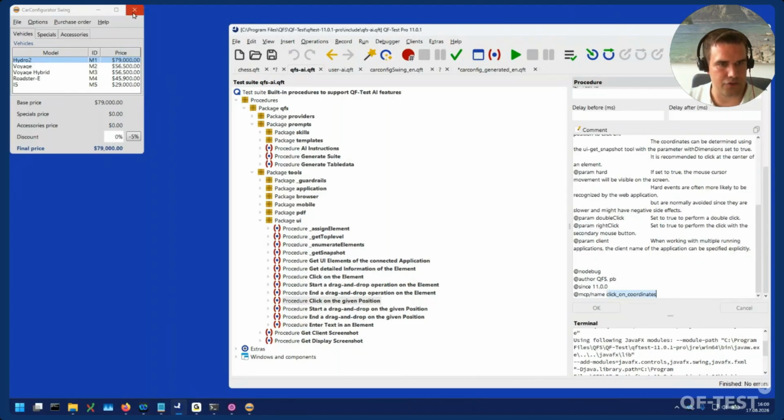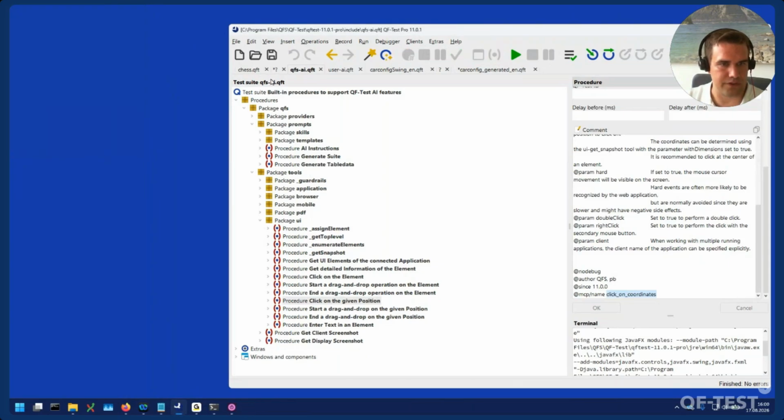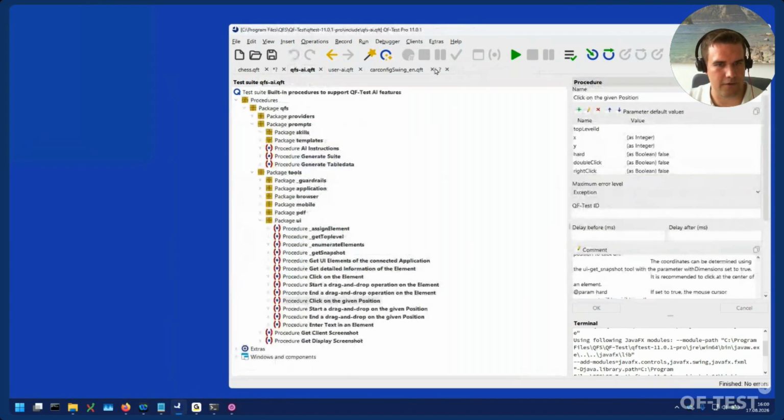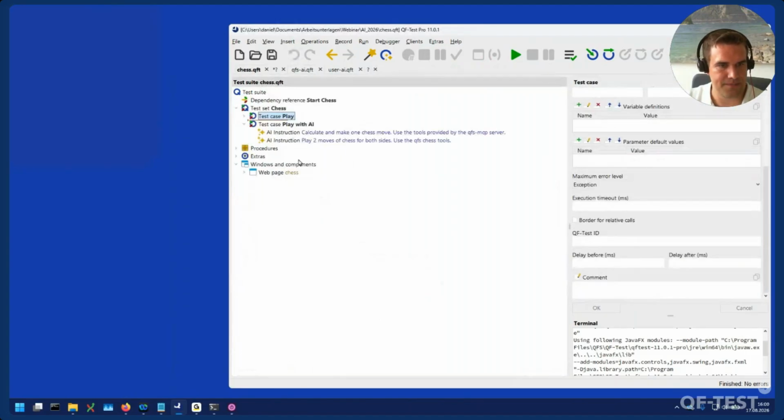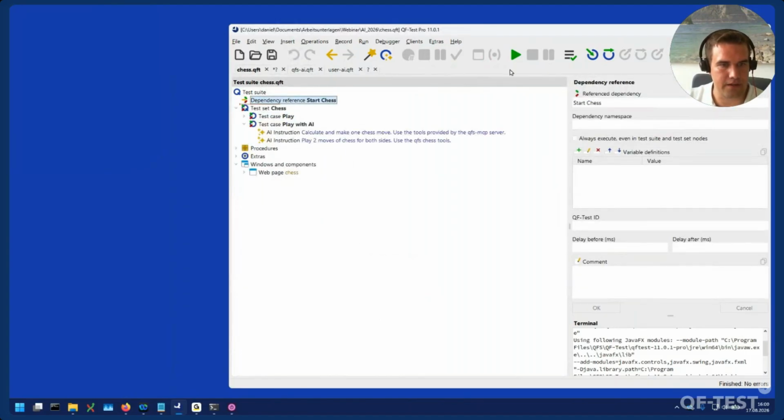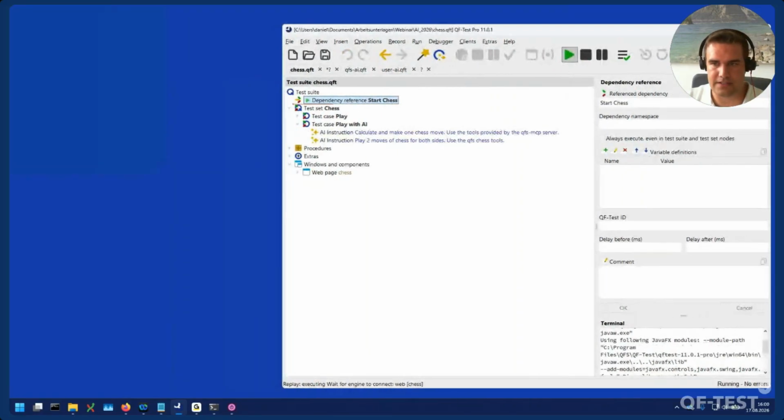And to show you how to define your own MCP tools, I'm going to use a different application. We don't always want to show the car configurator. We want to show something else. So I've prepared something. Let me just start it.